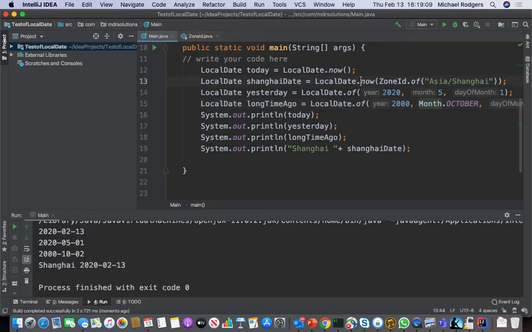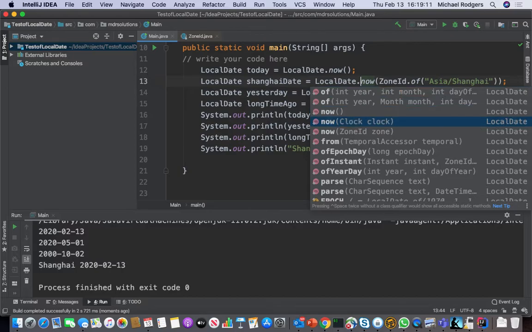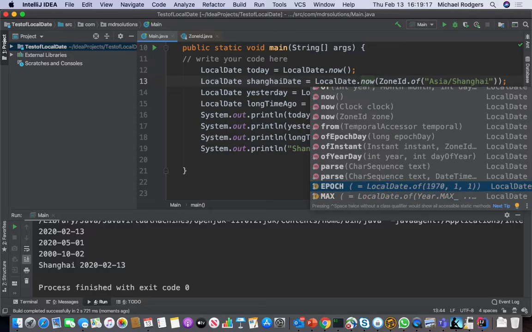The other things that you have in here, for example, are epoch. And that gives you the start of when we started recording time according to Java, which is 1970. Which is not when we started recording time, but as far as computers go, this is based on the old way of milliseconds counted up since 1970.